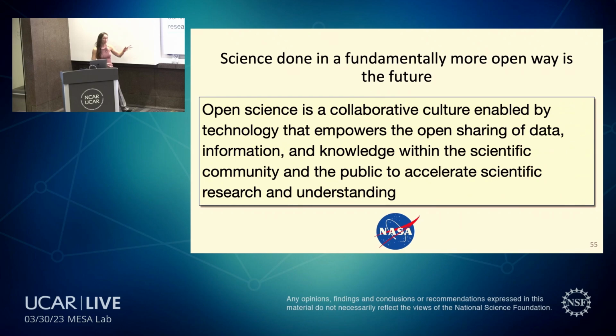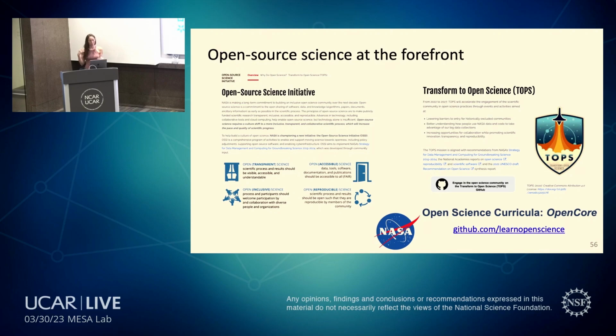So NASA decided a little ways back that science done in a fundamentally more open way is the future. And so open science is a collaborative culture enabled by technology that empowers the open sharing of data, information, and knowledge within both the scientific community and the public to accelerate scientific research and understanding. And NASA's created this huge push to make their science more open, culminating kind of in the open source science initiative, where their goal is to make science more transparent, inclusive, reproducible, and accessible.